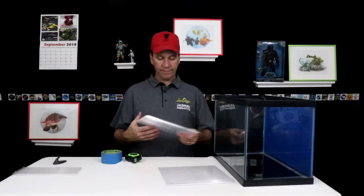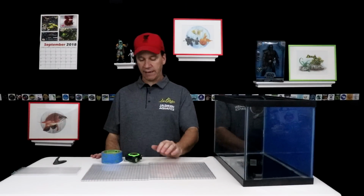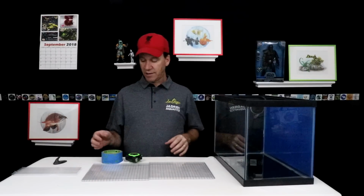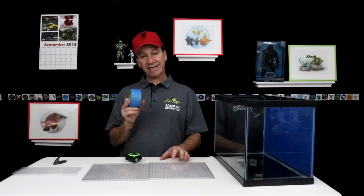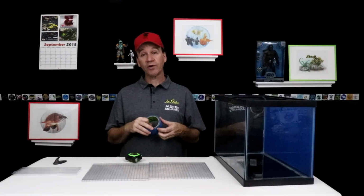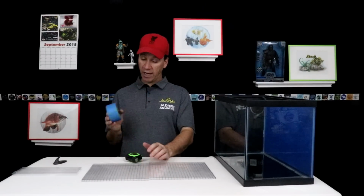And so the next thing is, how do we want to hinge this thing together? Well, I thought about a lot of different things, and then I came up with the idea of simply using 2-inch masking tape, okay? You're thinking, 2-inch masking tape, Jason? What? That's the best that you can come up with? Hear me out, hear me out. Okay, so you can see we got our 2-inch clear masking tape. Okay, bear with me, I couldn't find the 2-inch clear masking tape, so we had to use the 2-inch painter's tape. Yeah, I know, it's blue and the sunlight can't get through it. This is just for you guys to see how it's done, okay?